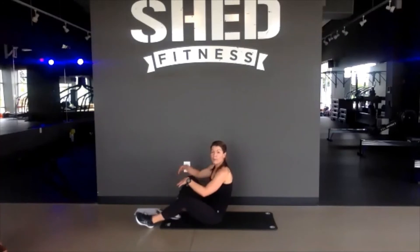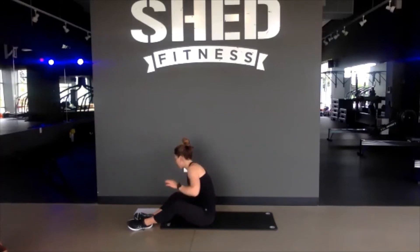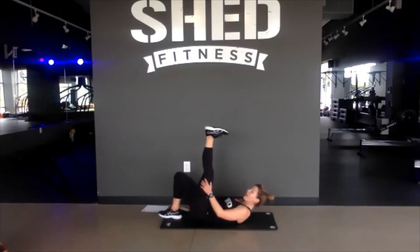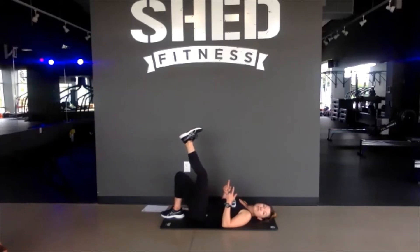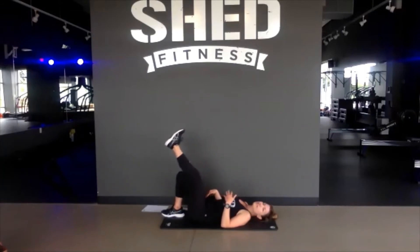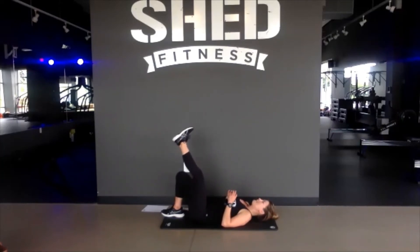We're going to start on our back side on the floor. We've got glute raises to start — single-leg glute raises. We're going to bend our right leg; left leg is going to go straight up in the air. Right leg is bent on the mat, left leg is up. We're going in 4, 3, 2, let's hit it. Left leg up — notice my foot is flexed. I'm going to try to put a footprint on the ceiling, just do what you can in terms of range of motion — trying to raise those hips off the floor. 30 more seconds on this right side, feel that burn.